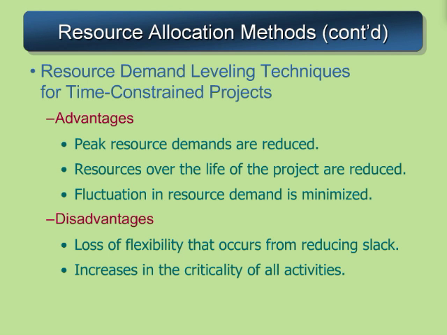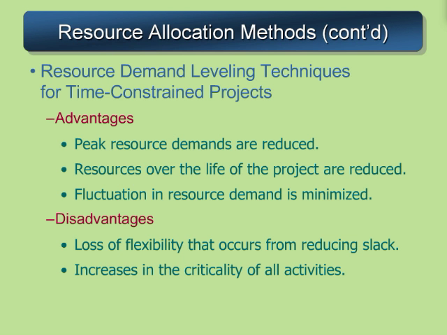I think the last problem we just showed you demonstrated what happens when we go ahead on time-constrained projects and see if we can use slack as an opportunity to reduce our peak demands for resources and reduce the fluctuation of those resources. So you can see what happened, the advantages of doing that. We've gone ahead and reduced the peak resources from 4 to 3. We've reduced the required resources over the life of the project then, and we've also reduced that fluctuation. We started with 2 backhoes and we went to 3.